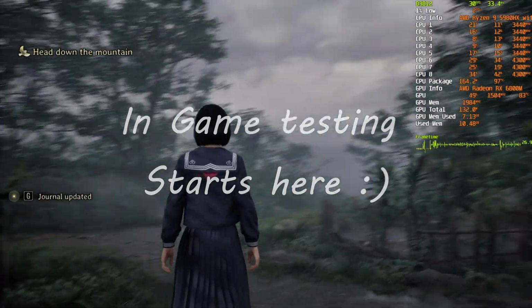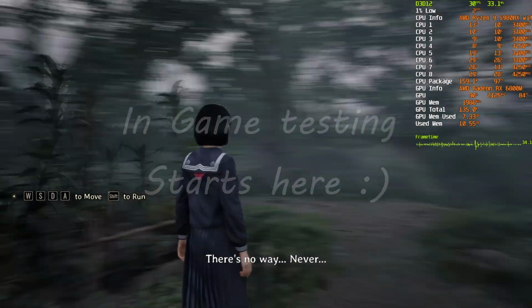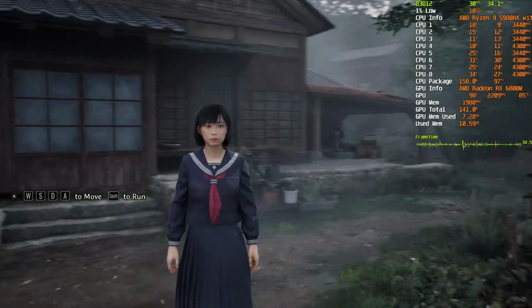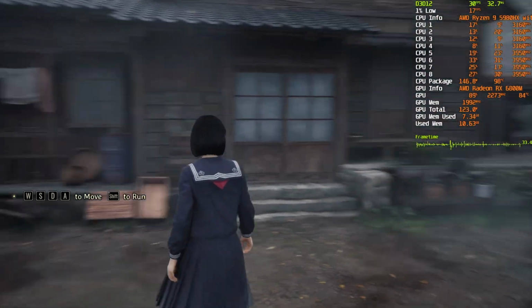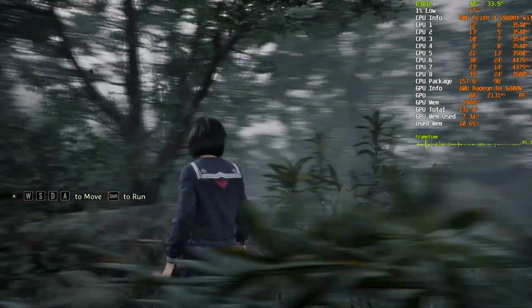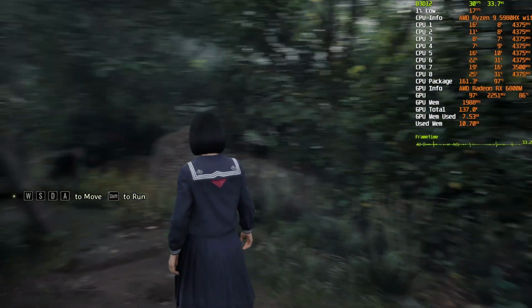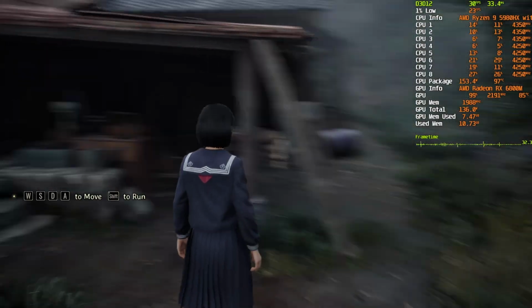Alright, so we are in game and wow, for some reason we are at a locked 30. This is on FSR quality, locked 30 at the highest settings possible.